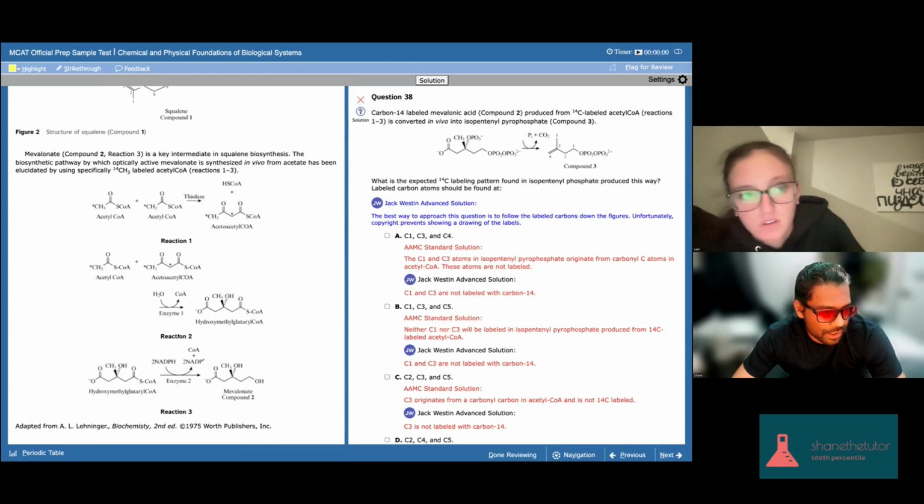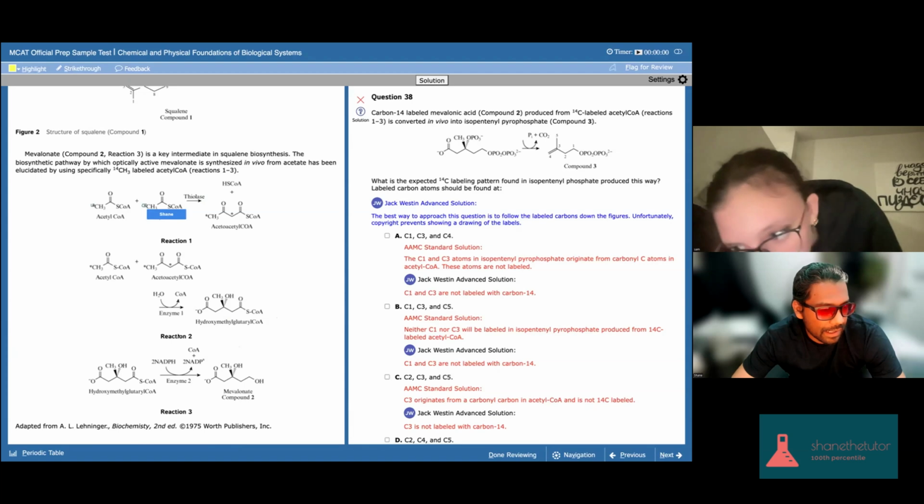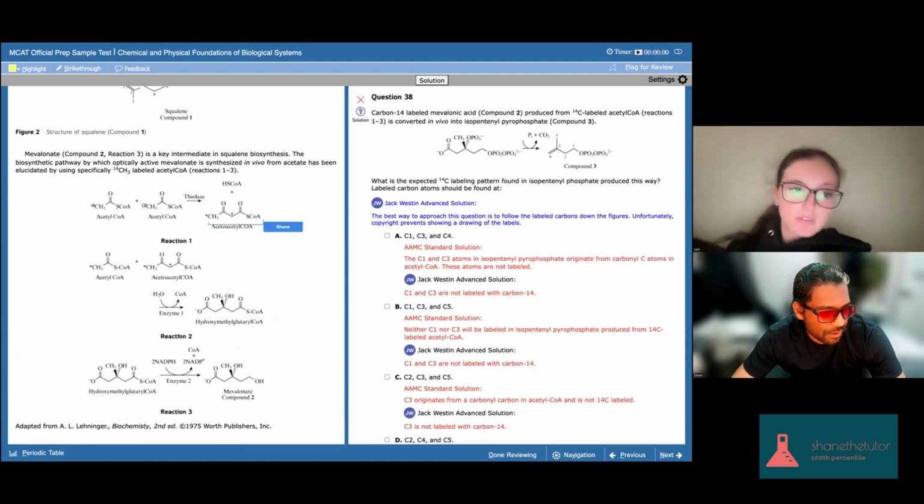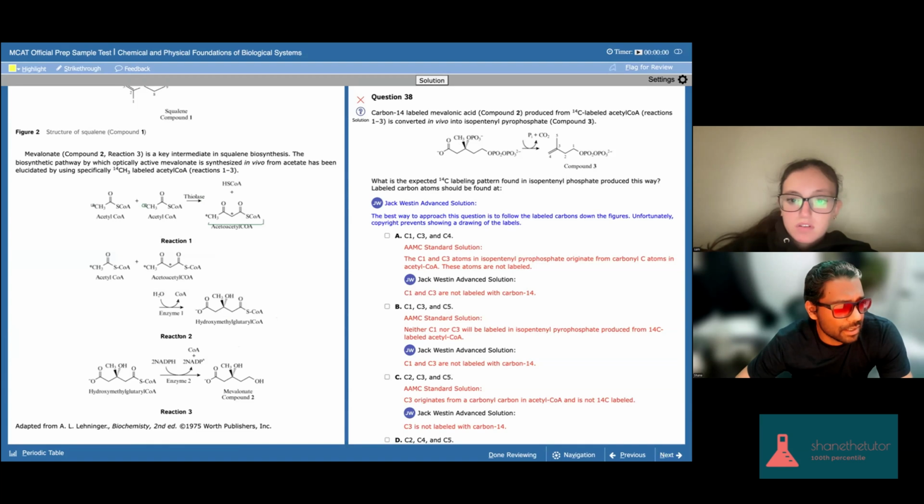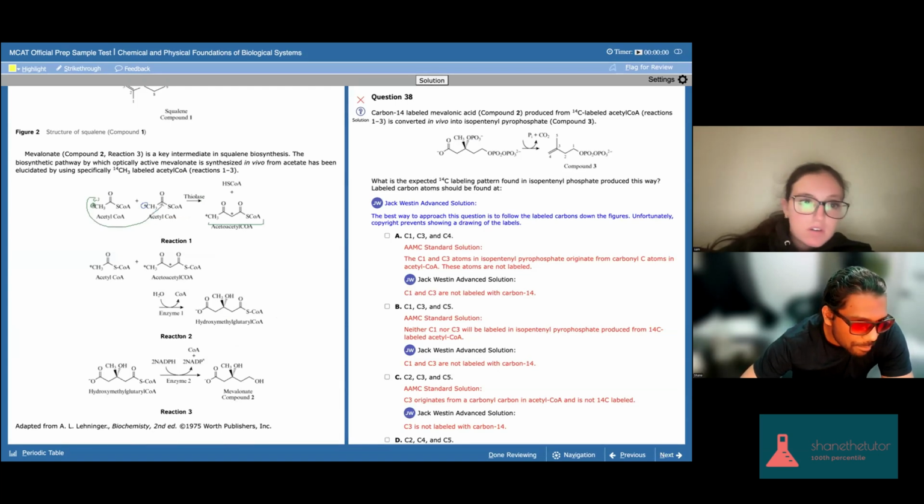So they're labeling this over here and they're labeling this. And we get this thing over here. My guess is that this thing gets deprotonated to give it a negative charge, which can then attack here. So this is green, this is going to be blue, right? And the green one is attacking, so the green one is making that new bond.